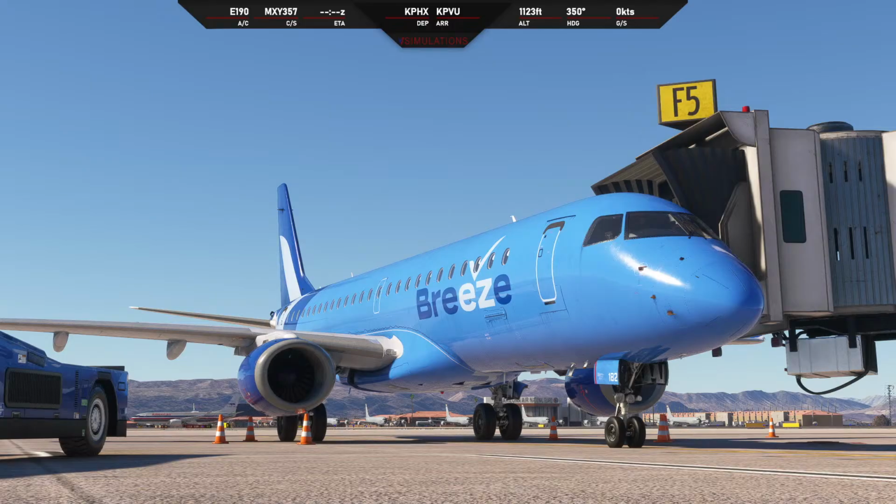So I fired up the 190, and to my surprise, the airplane flew just like I imagined it would. And I even have the same profile. I'm using the same force feedback profile that I used for the 170. So theoretically, the changes that I'm feeling are in the flight model itself. So that's good to know that there are actual flight model changes going in between these two jets.